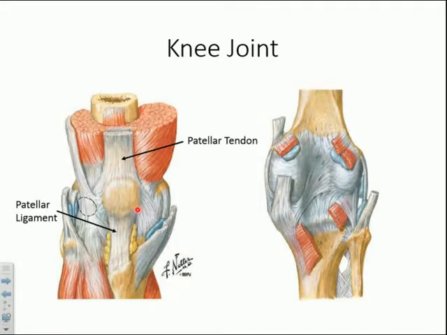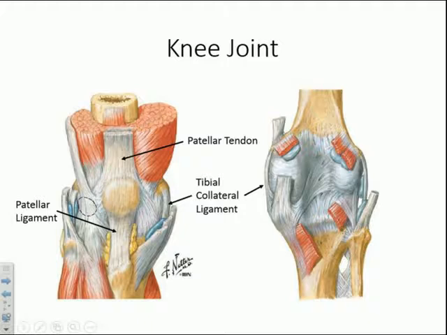Remember, the patella is a sesamoid bone, so it's floating within the structure. Really, it is the same structure, but anatomists will sometimes use the distinction patellar tendon for where the muscles insert to the superior aspect of the patella, and ligament for where the inferior aspect of the patella is connected to the tibial tuberosity. As the knee is a hinge joint, we also have collateral ligaments to help prevent any abduction or adduction of the leg itself.